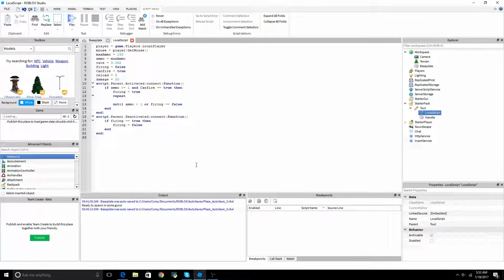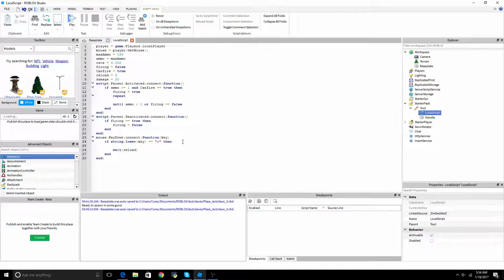And then down here we're gonna make the reload function, which is mouse.KeyDown connect function. Key. I mean, you can put anything here you want, but whatever. I just put key because, you know, keys on the keyboard, ASDF, blah blah blah. But anyway, if string.lower(key) equals R. This is to ensure that the lowercase of the keyboard input is R, then, you know, if you're on caps lock, reloading will work. But, now wait, reload.